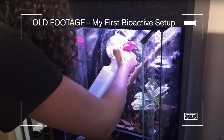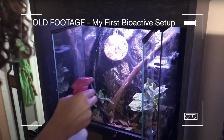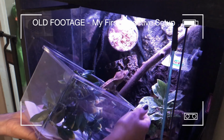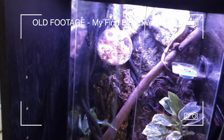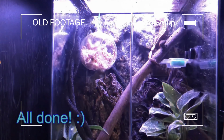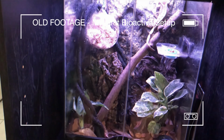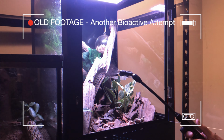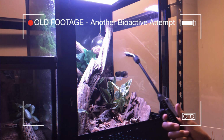And the last thing that I wanted to talk about is for those people that want to test out bioactive setups. Crested geckos are the absolute best, in my opinion, to test those bioactive setup ideas or to do your very first bioactive setup for, because they are perfect candidates for them and they don't destroy them usually. They love humidity and they're from the rainforest. They love plants. I did my very first bioactive setup with Dexter's tank and it worked for a little bit and then it failed, and I was able to just build him a new one and keep trying until I finally was able to build a successful bioactive setup.